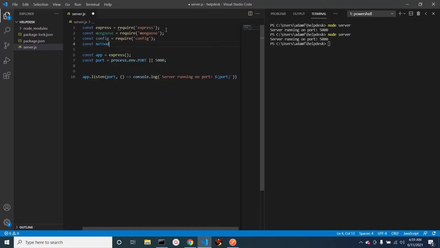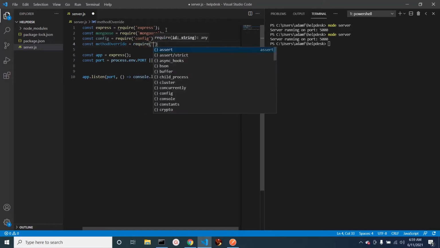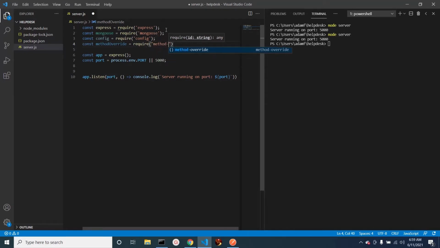Const methodOverride, two R's, good, equals require method-override. See, VS Code kind of fills in the gaps there. Okay, great, so we got everything brought in.